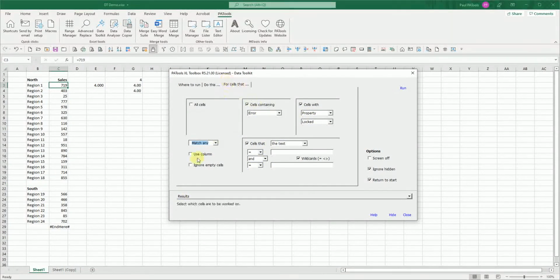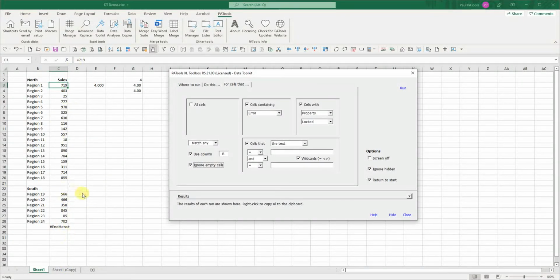You can even here say use column B, for example, and it'll apply the criteria to column B, but because it's running down here, it'll do the activity, in other words color in or whatever we've specified, into here. And we can say ignore empty cells. So earlier when we said anything under 500 and it coloured in these empty cells, they can be ignored, not coloured in. So there's quite a lot of different options in there, an awful lot of things you can do, and it's particularly useful obviously when you've got very long sets of data. Here it's quite manageable because you can see what it's doing.